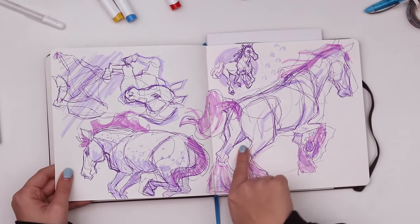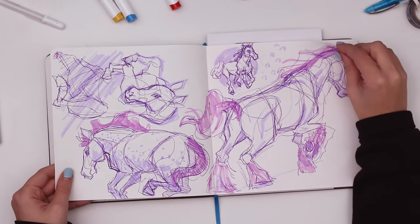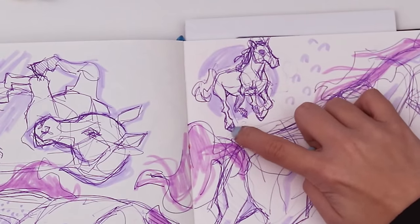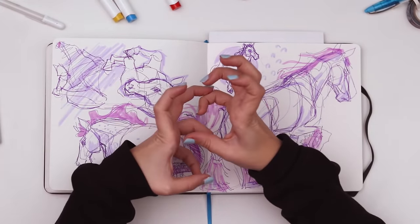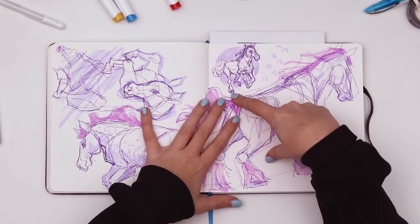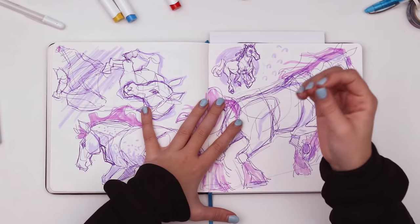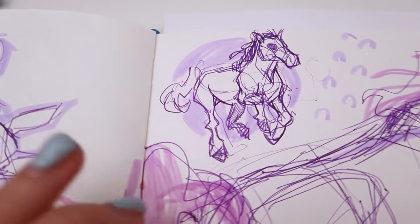This is a purple pen with purple highlighter, but I actually have two kinds of purple highlighter, so I used a mixture of both of those. I really like this weird, janky leg. I like when you can take something real and draw it in such a way where it hints at the real thing, like a horse's leg, but very obviously does not look realistic. It's kind of what I want to continue to do with my art style, is to keep pushing that.